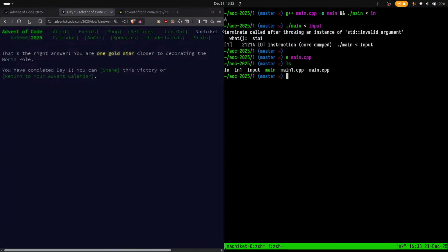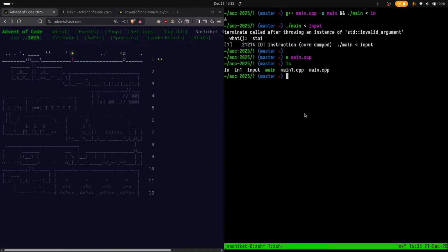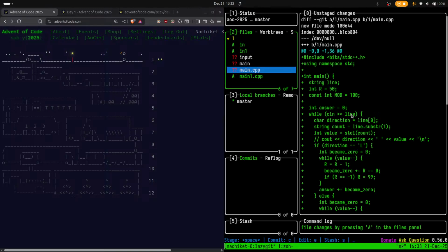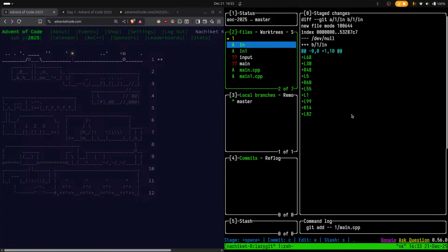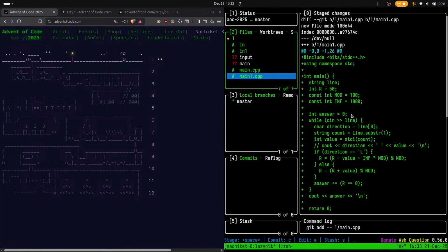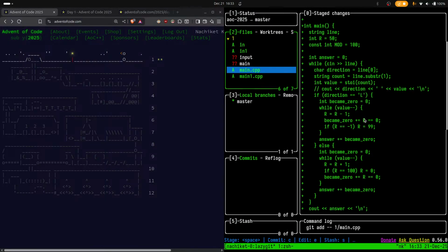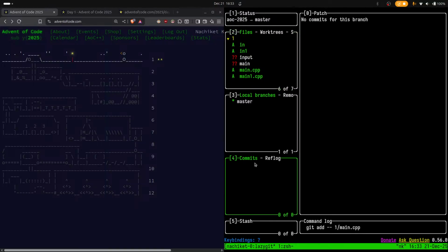So yep, day 1 is complete. Let me commit this first. I need the sample input, sample output, main 1, main 2. I'm not worrying about clean code or optimized code for now. I'm just trying to solve the problems.